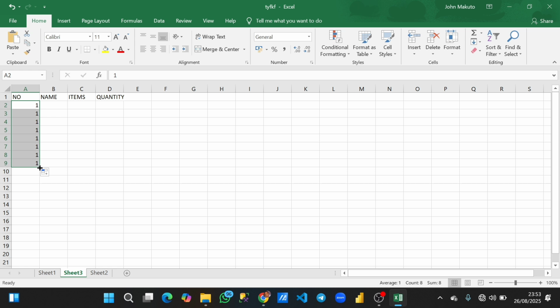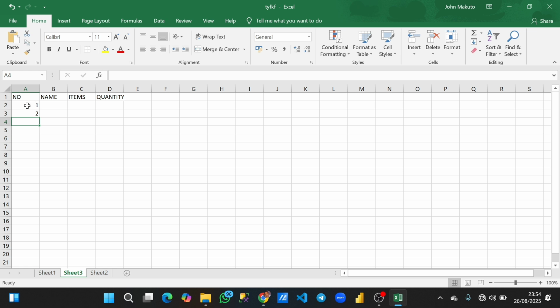But if you want to create a sequence, there are different ways of doing that. You can click on one, but if you autofill, it will still give you duplicates. So for Excel to understand that you want a sequence, you have to write two to show that you want one, two, three, four.